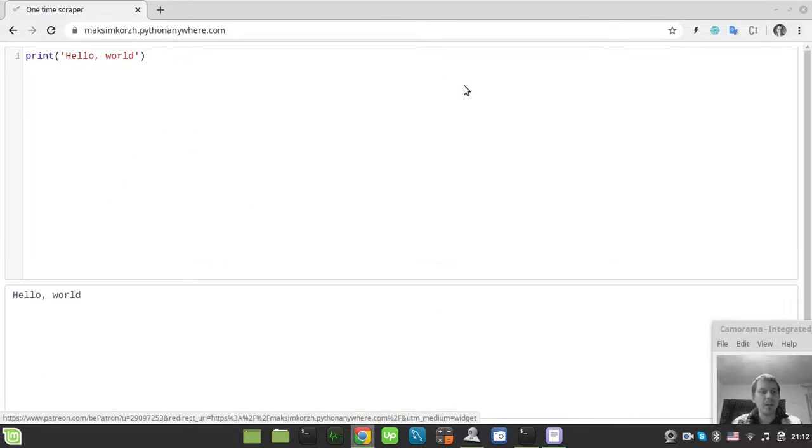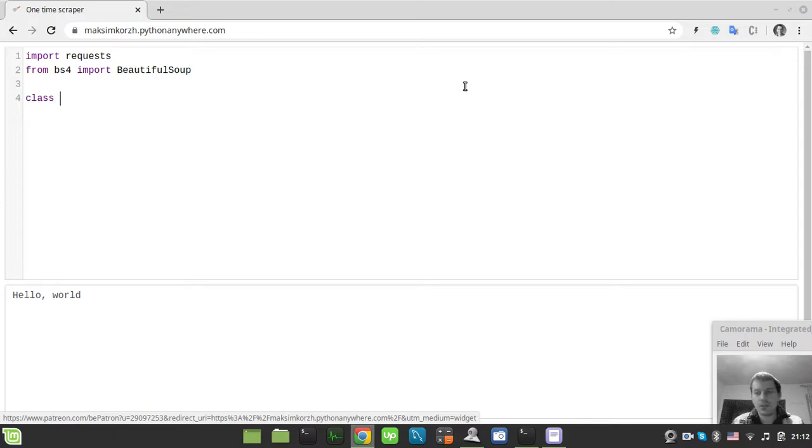But okay, let me show you the main, intended functionality of how to use this particular application. So remember how we did import requests, and then from bs4 import BeautifulSoup, and then we drafted the class.